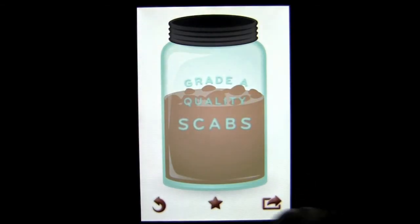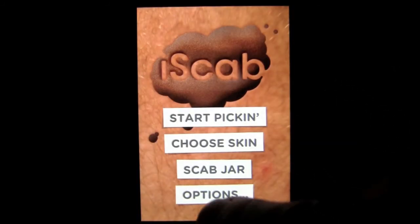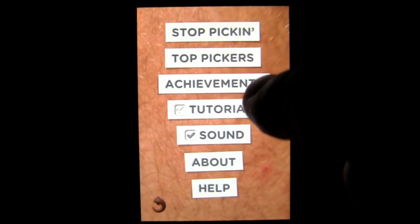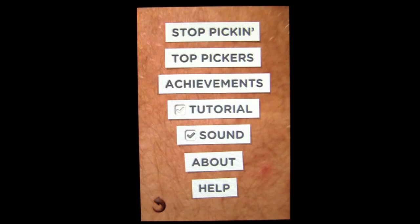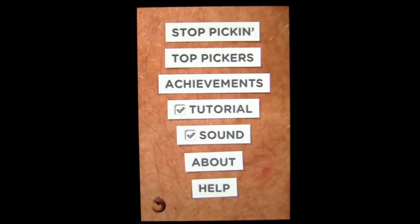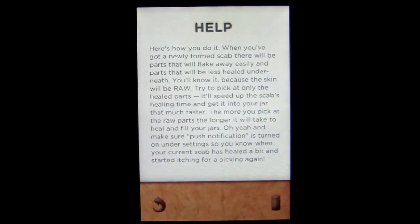Now we've already selected our skin. We can see our scab jar here. Tap on the star to see those special scabs. Head back in here, and there's a bunch of options. Stop picking will reset the game completely, and you can start all over. Top pickers and achievements are going to take you to Apple Game Center, and you can see just that. The top pickers and the achievements that you can achieve or get. Tutorials there, I've already watched it, and you can turn it back on. The sound can be toggled off, and if you need help about how to play this game, you can check here. Tells you everything you need to know to have a picking good time.